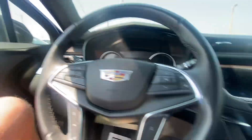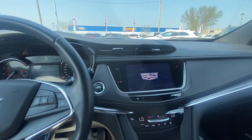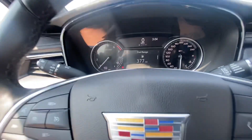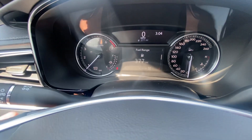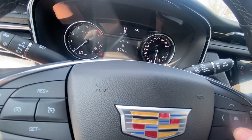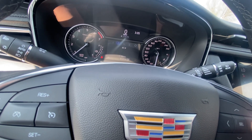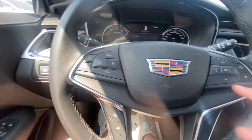Now moving to the driver's seat — power adjustable driver and passenger seats, and the nice Cadillac logo pops up on the screen. As you can see, 8,149 exact miles on this vehicle right now. Nice leather-wrapped steering wheel, blinkers work great, wipers work as they should, and a digital gauge cluster up above. You're able to scroll through everything — miles to empty, oil life check, tire pressure, music, navigation, and deeper vehicle settings that you can really personalize and customize.